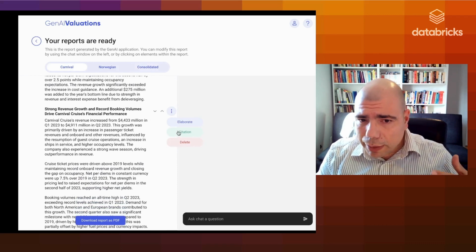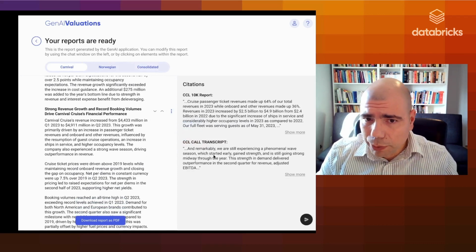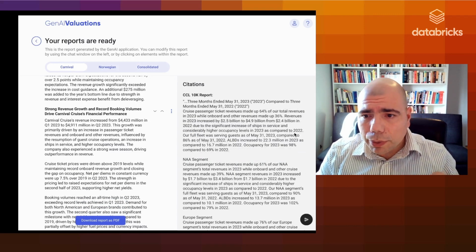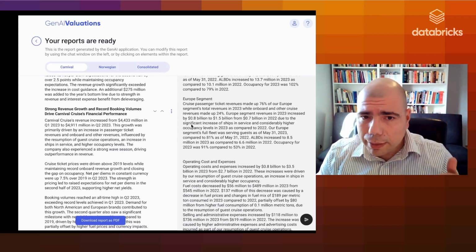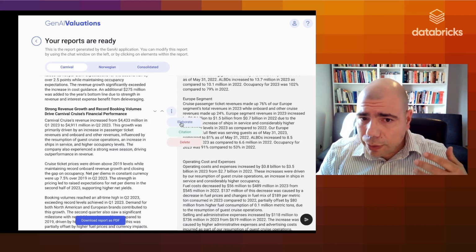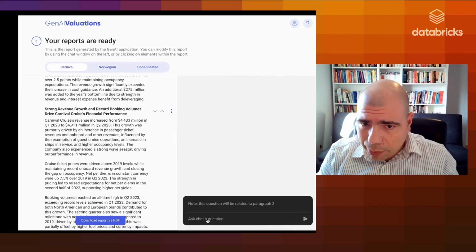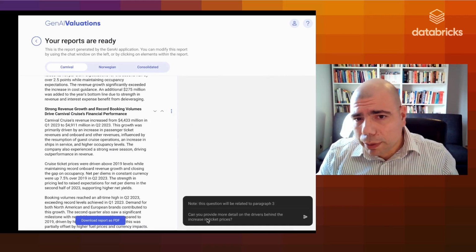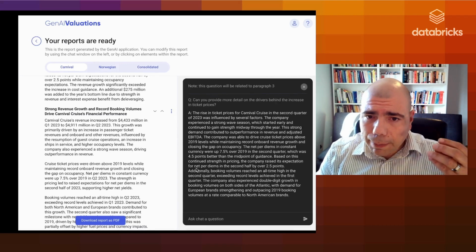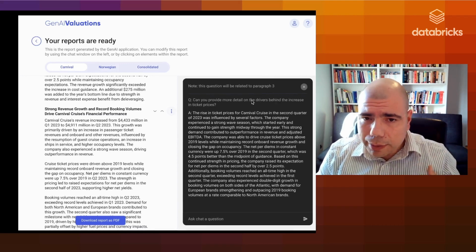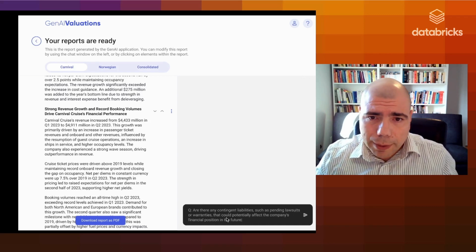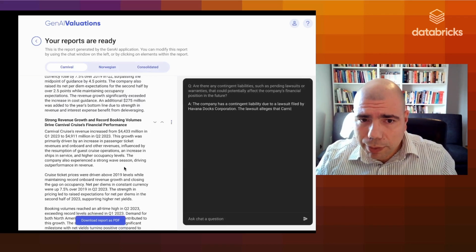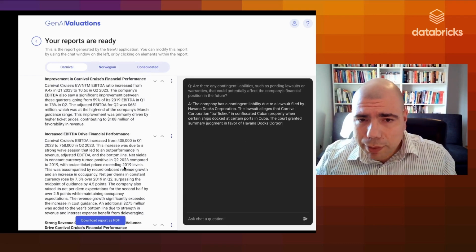And from here, we're able to customize the paragraph. So we can provide citations that link back to the original source documentation. We're also able to take on a per paragraph basis and add additional details. So you can use a point and click method by clicking elaborate, as we've shown here. Or if for whatever reason that isn't flexible enough for you, you'd like to ask a more specific question, you do have the ability to use a chat-like experience to ask specific questions about parts of the report that have been generated here.